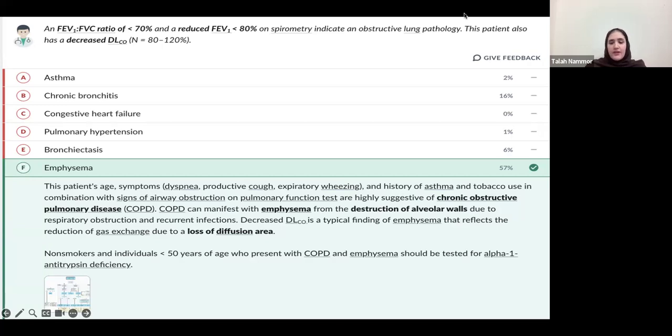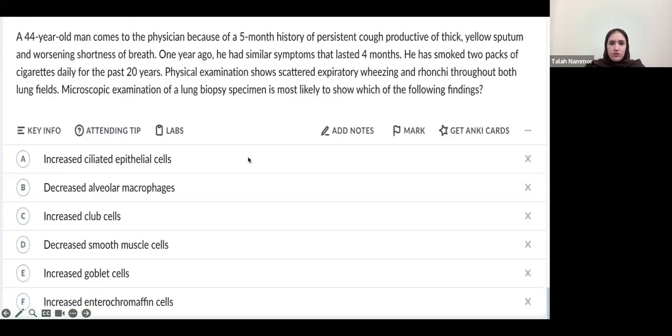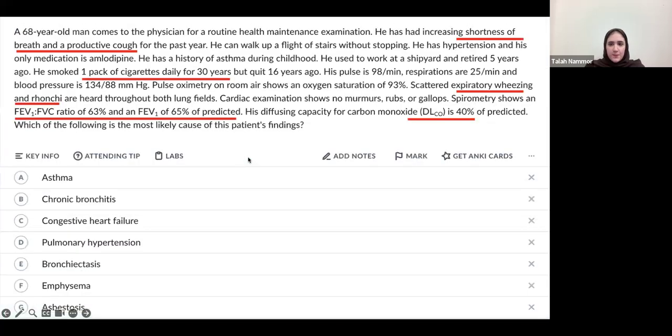Right, you're correct. I don't know, that's how Amboss wrote it, honestly. So I don't know if Amboss is a reliable source. Don't get scared, guys. We can just ignore this question. I can go and read more about it. But honestly, when I did the question, I also was like, why is it not chronic bronchitis? But I think it has to do with DLCO. I'm not sure. Let's ignore this question for now and we'll come back to it. Yeah, we appealed the question. If you guys get such a question, just appeal it.